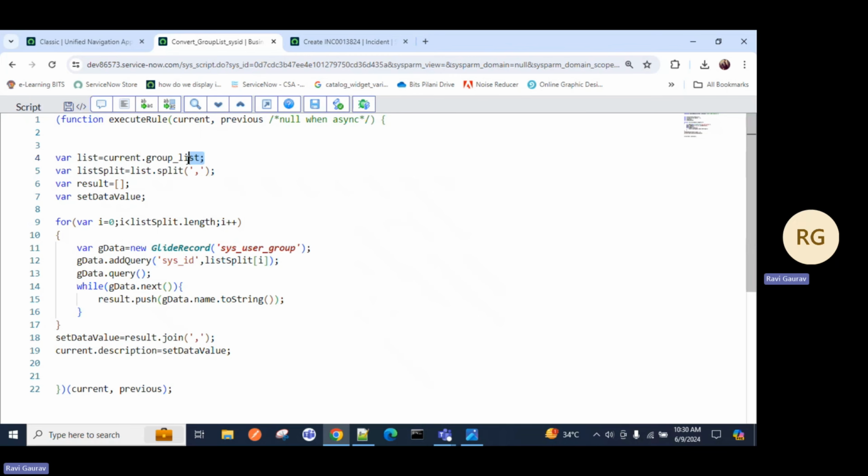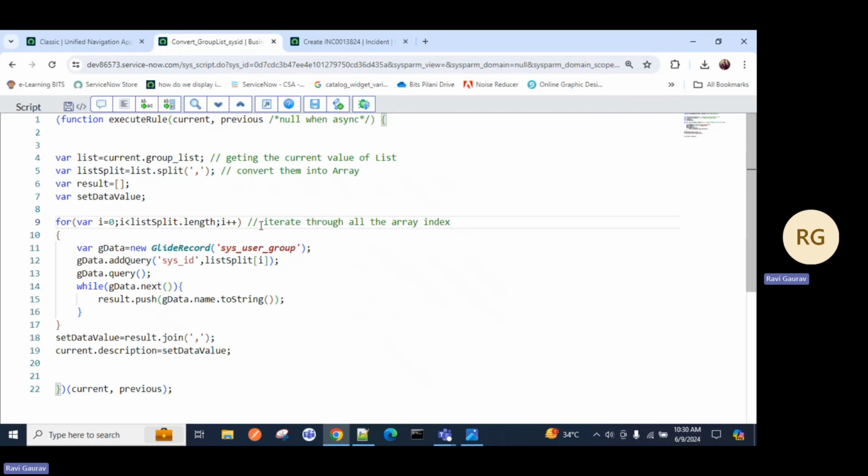So first get the list value, convert it to the array. So here, getting the current value of list. Second, convert that into array, and then it iterates through all the array index.